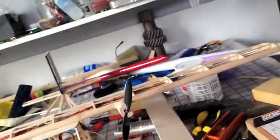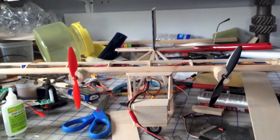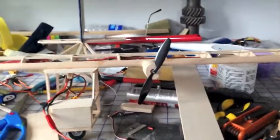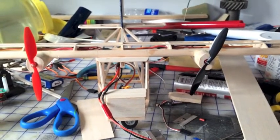So yeah, seems pretty nice. I think it might have enough to take it off the ground. So now I'm going to go on to the finishing of the landing gear and rudder setup.